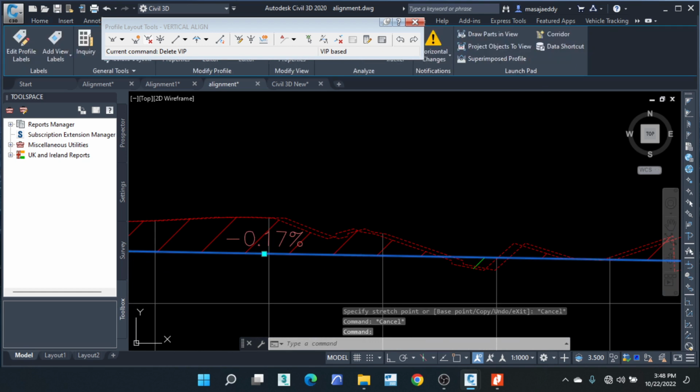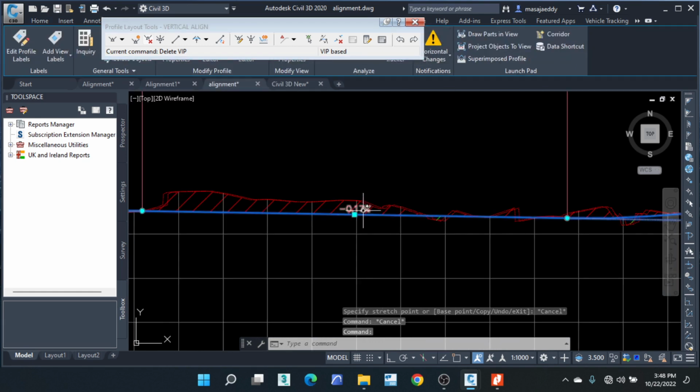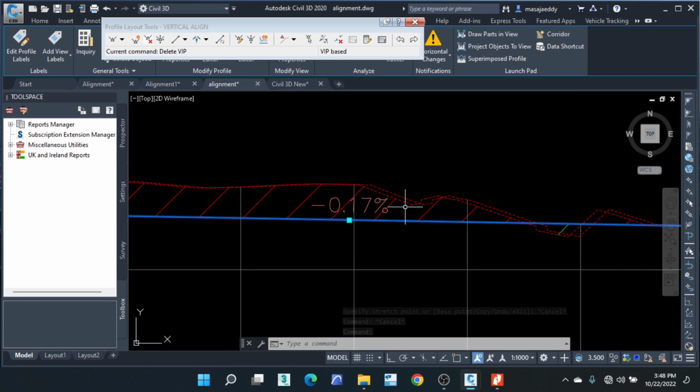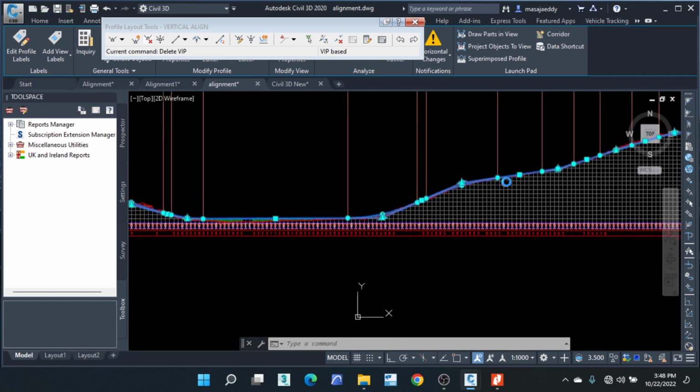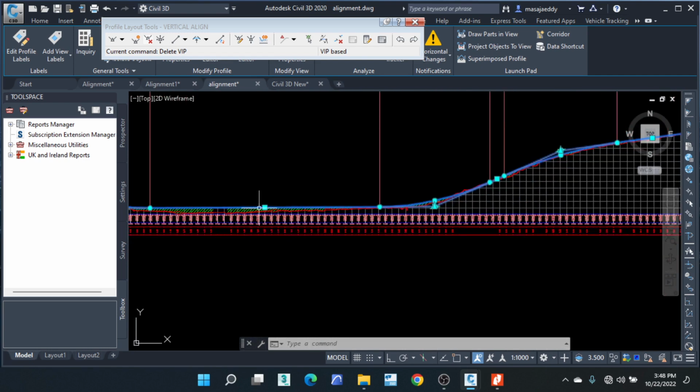I go adjusting my cross slopes until I have something about 0.5%. In the region we are going to have something less is in the swamp.